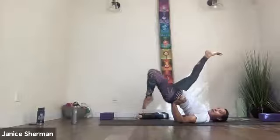See how you feel there? Bring your left knee in. Nice. Bring your left leg up. You don't have to do this. I just wanted to do this with Amanda. If you're up in shoulder stand, press in those legs, make them active again, like you're standing on the ceiling.